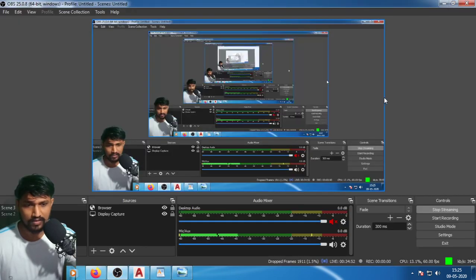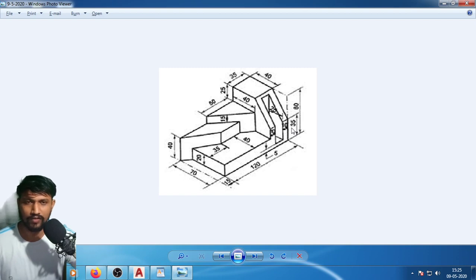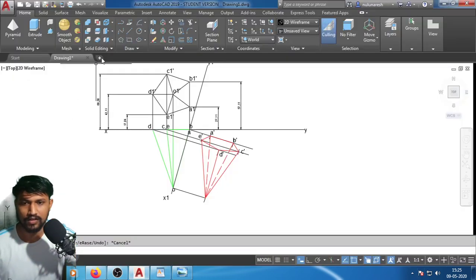Whatever the situations that I'm going to face in this AutoCAD, you people might face if you're trying to model this one using the AutoCAD. If some complicated geometry is there, you people might get confused. There is a specific reason why I've considered this one. I'll tell you why. Okay, let me open the AutoCAD and I'll go to the 3D.